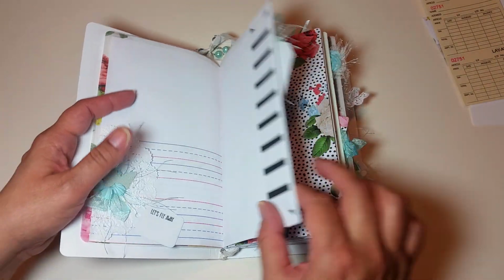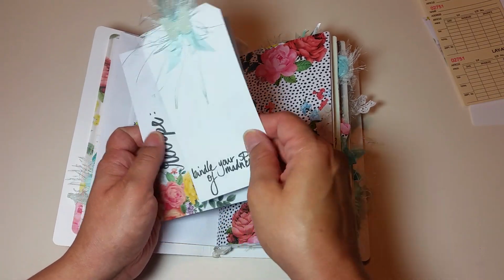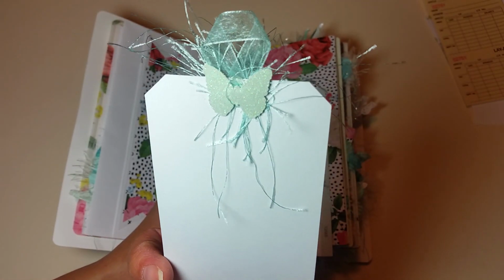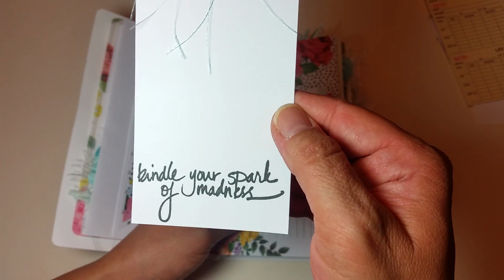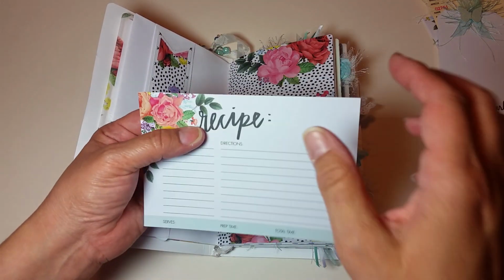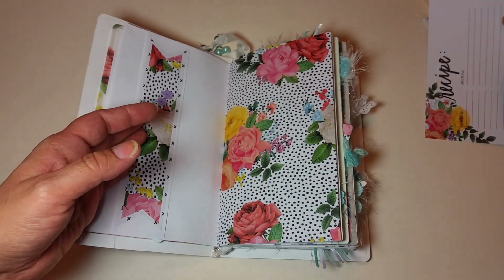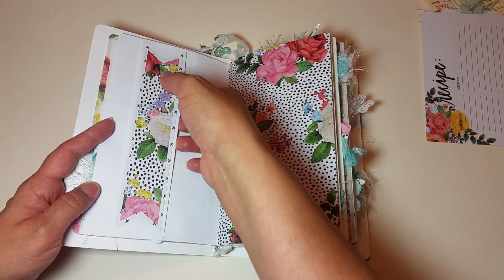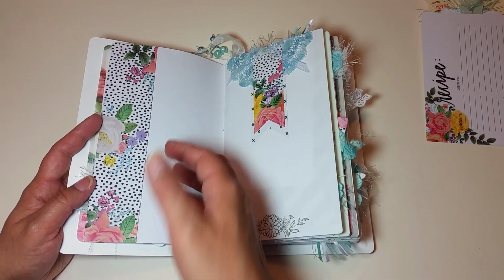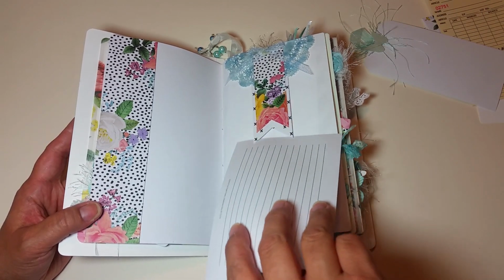Here you've got a side-loading pocket. Here's a large pocket here, and on this one there's just a tag with one of my Frou Frou tag toppers. And that tag just says, "Kindle your spark of madness." And then this is just a recipe card, which you can use for some additional journaling. And then there's a pocket on this side as well. Here's another pocket. And then another tuck spot right here.